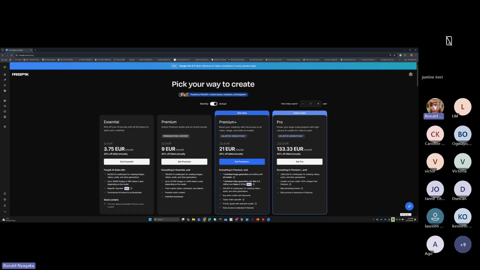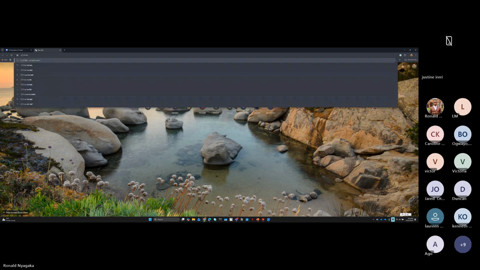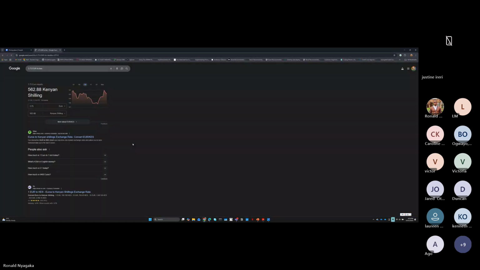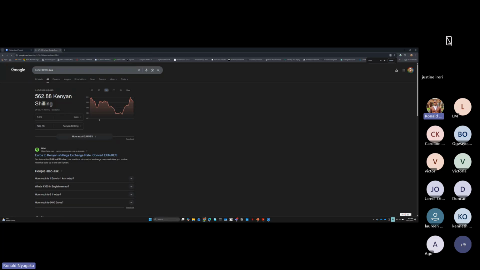It's 3.7 euros a month. Is it worth it? Let's see. Oh, it's actually quite cheap. That's 562 Kenya shillings a month.